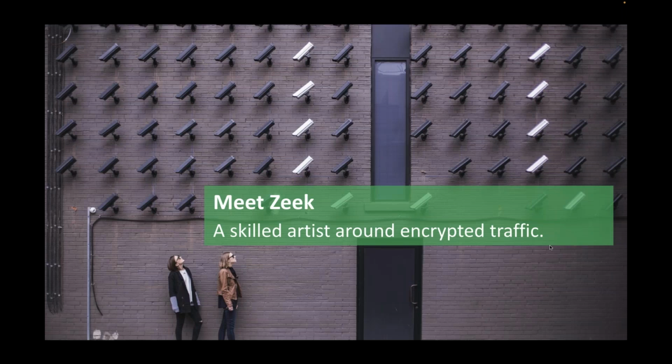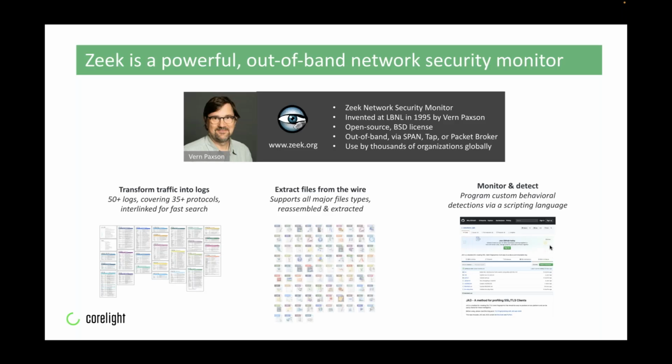So for those of you that haven't come across Zeek before, we're just going to look into the background of Zeek and how it works and what it does and how Corelight is able to take that. So again, just to reiterate, Zeek is a very powerful out-of-band network security monitor. It is completely open source. As it says there, you can go to www.zeek.org and you can get hold of it. And if you go to try.zeek.org, there is an entire online learning platform that you can dive into and really get a feel for what Zeek can do and how it works.